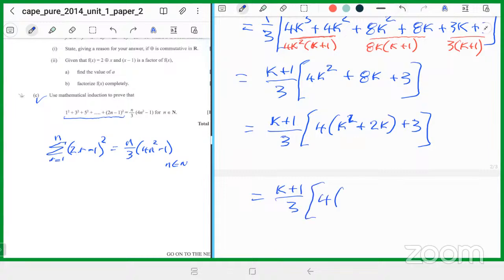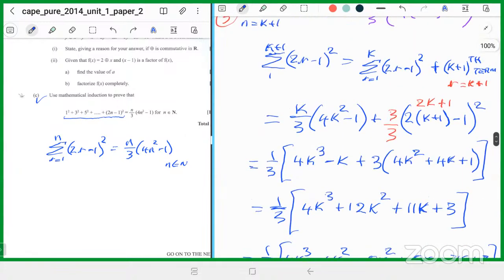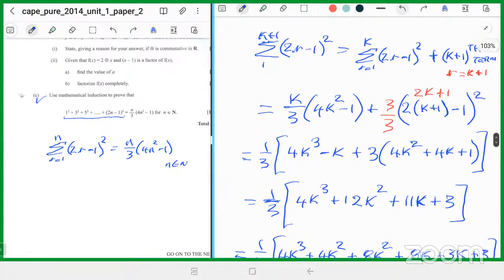So now I get k, half of this 2 coefficient is a plus 1, put on the square, and then subtract the square of this. Remember, you have to subtract the square of this, which is subtracting a 1. And then put back this plus 3. And see there, I have it now. Right? And factorize that 2 as well.